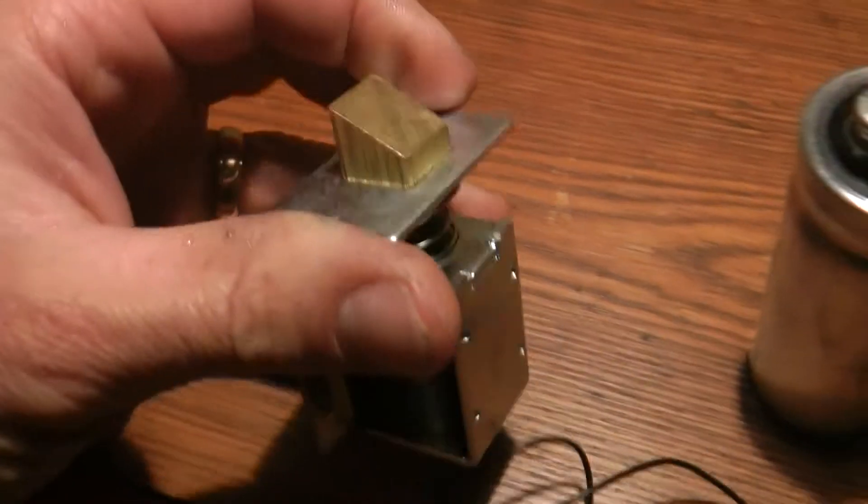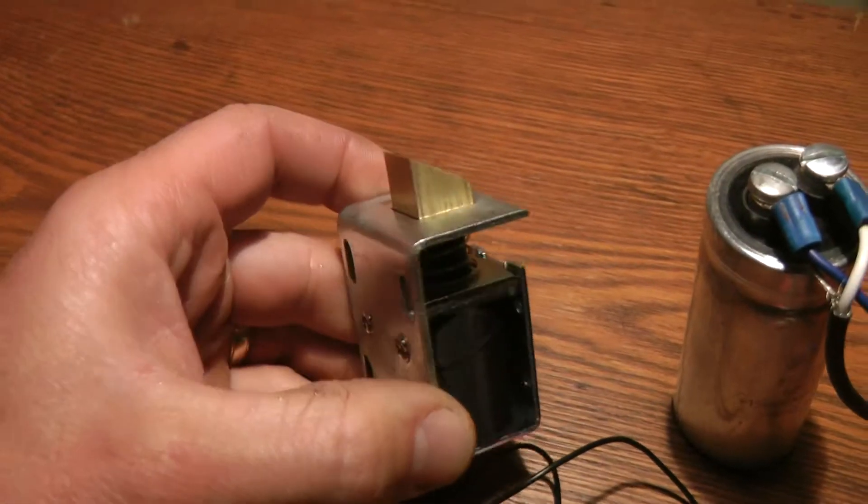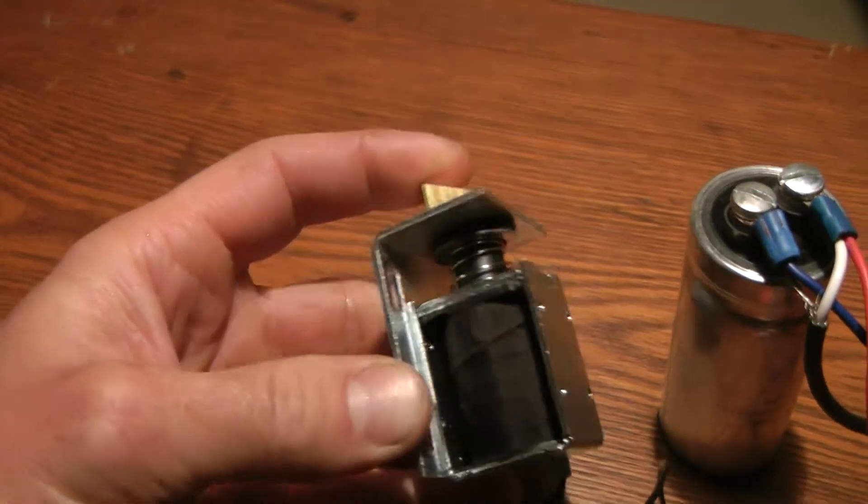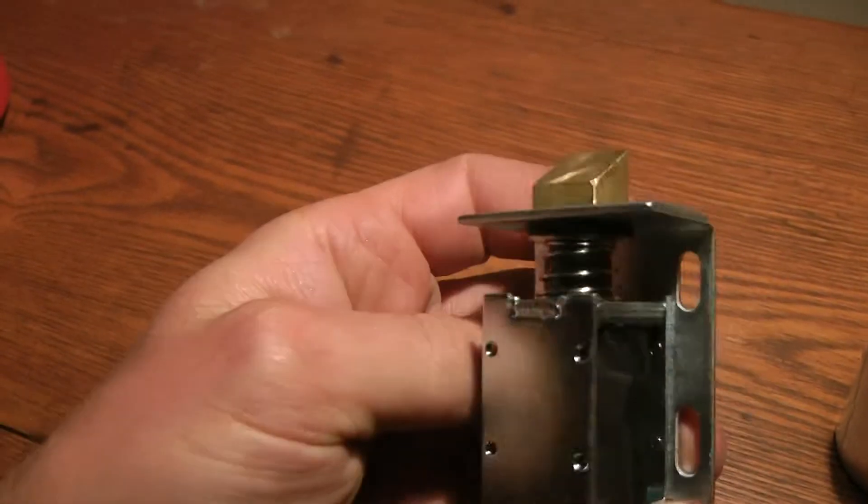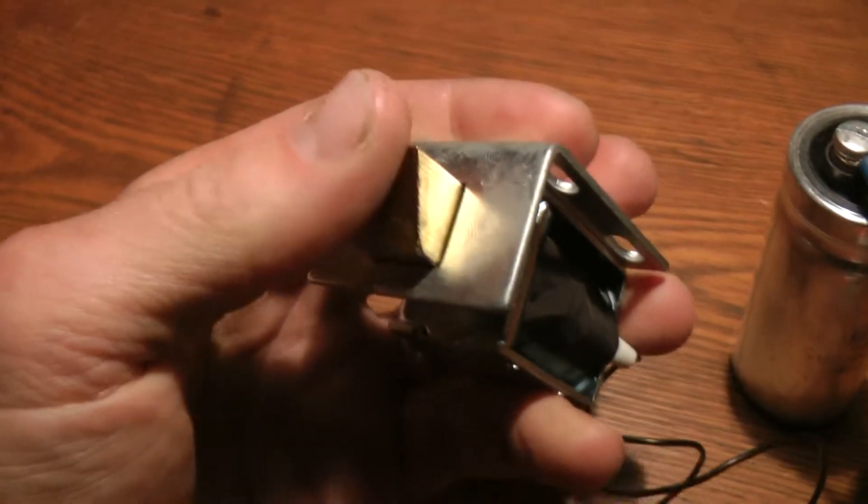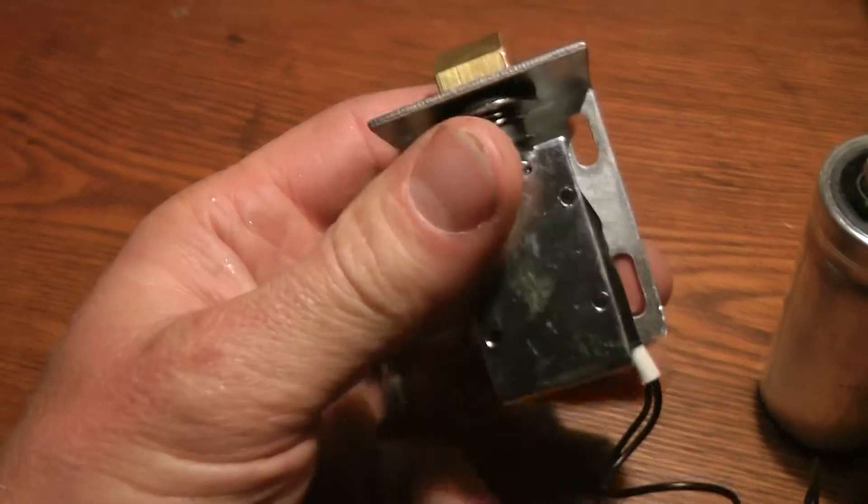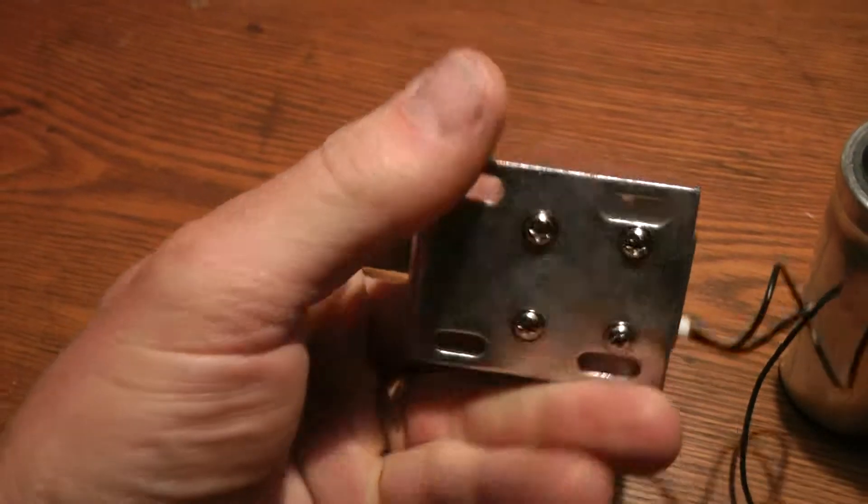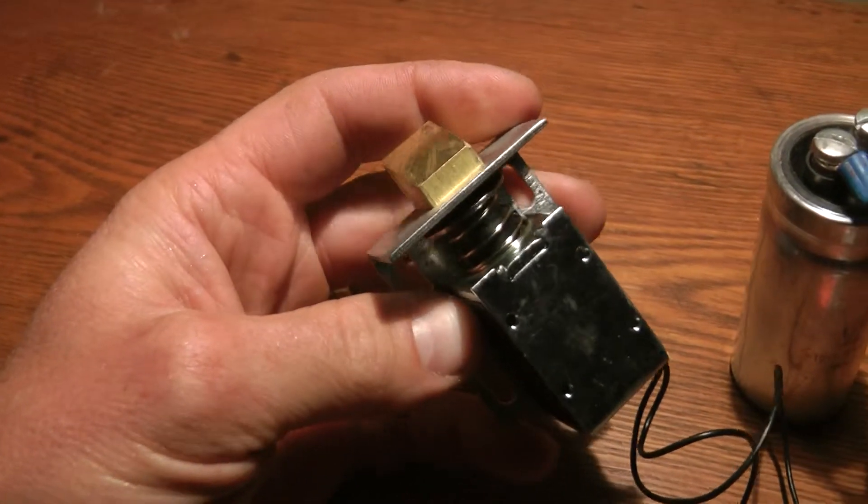So I'm trying to make this latch for a door in my garage that's opened with an electric solenoid latch. I picked up this nice latch off Amazon for about 14 bucks. It's 12 volts, but I'm having a problem.